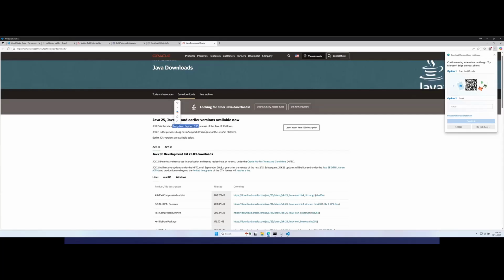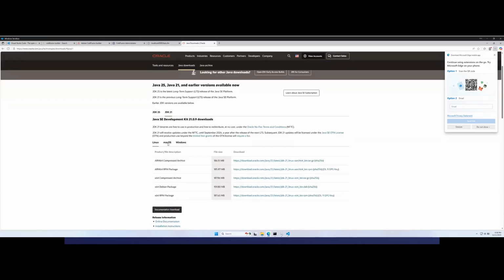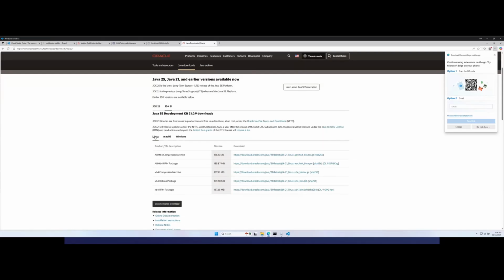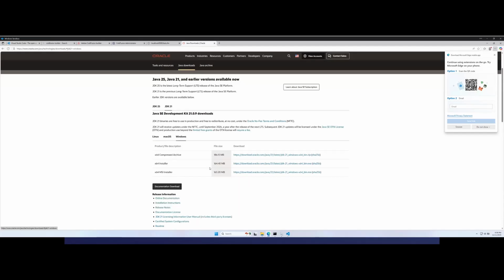Just pick one, you and your environment, just to decide what makes sense for you. I'm just going to go ahead and say Java 21. It's pretty recent and been around for a long time. Now, look, if you never do this stuff, there's Linux and Mac and Windows. You have to know to click on this to see the Windows stuff. And I'm just going to get the installer, which is this exe.